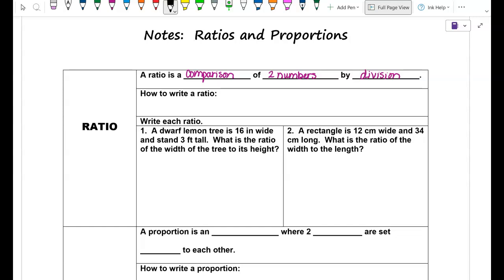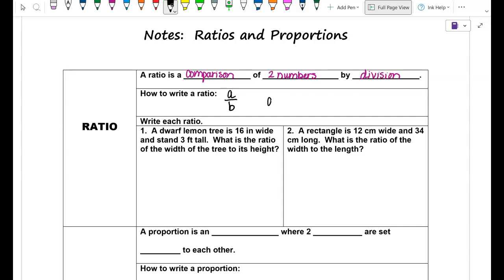And there's 3 different ways that a ratio can be written. The most common one and the one you're most familiar with is a fraction. That really is a ratio. A fraction is a comparison of two numbers by division. So having A over B, that is a ratio. We call that a fraction most, but it's also a ratio.